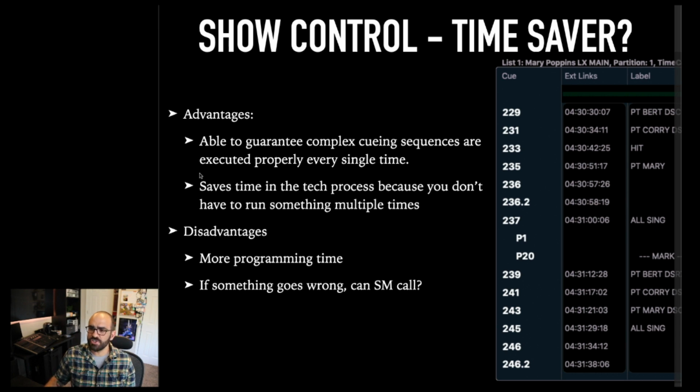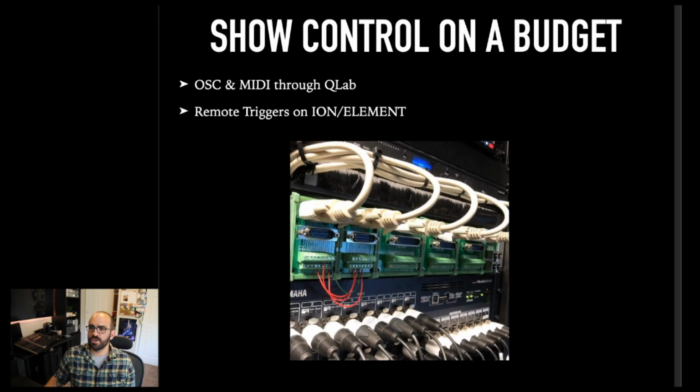So in addition to doing time code, you can also do other kinds of show control stuff to make your life a little bit easier: OSC commands, MIDI show control commands, MIDI notes, MIDI time code, even remote physical triggers. So the picture you're seeing right now is a cool little analog patch-based system that I made a couple of years ago for an install that we did.